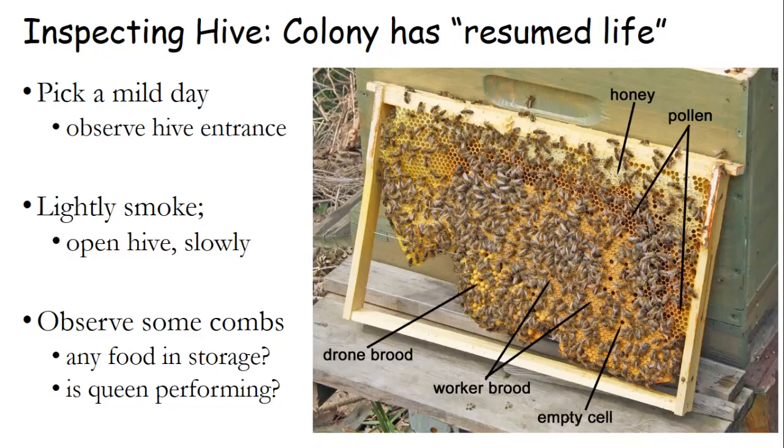But those of you that have a little experience, one of these days when it is over 55 degrees Fahrenheit, which we are getting into, you can start inspecting the hive. What's happening there? Do you have drones? Do you have a brood going? Do you have stores of food? Do you have a queen who is performing? So that I'll leave until later if anybody has another question, a further question.